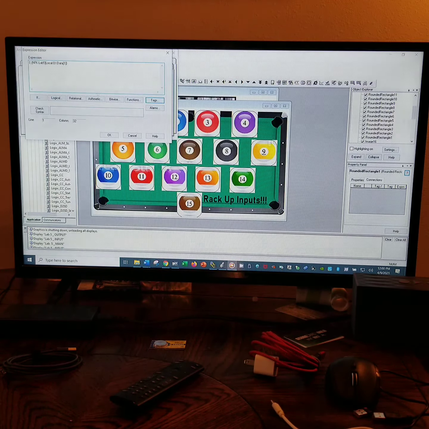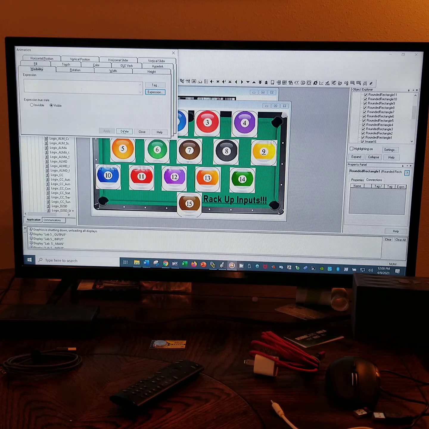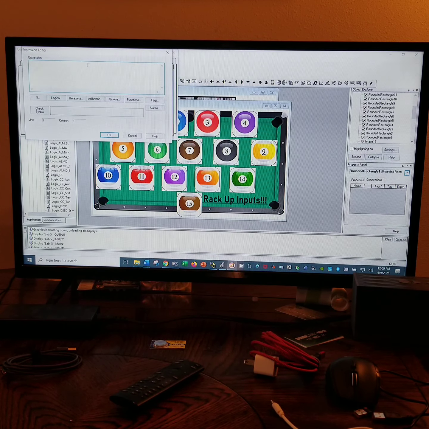So you need to be able to put the bit in there. So this was pool ball 0, identifying input 0. So I want to put period 0, and then I would hit OK. I've already done this, so I don't want to really play with a lot of it for submission, but then I would have gone back, copied that, just because I have 15 of them to do, or I did 16.